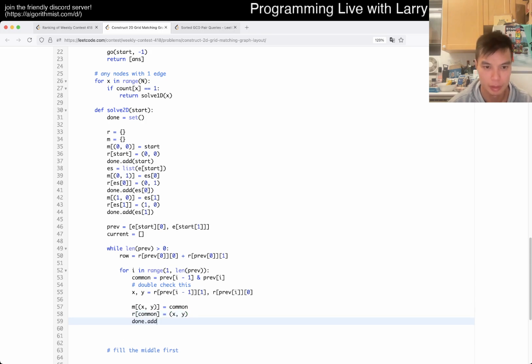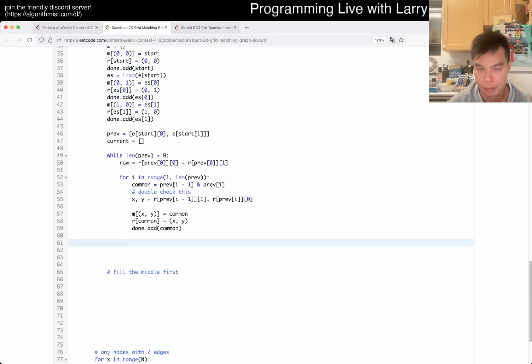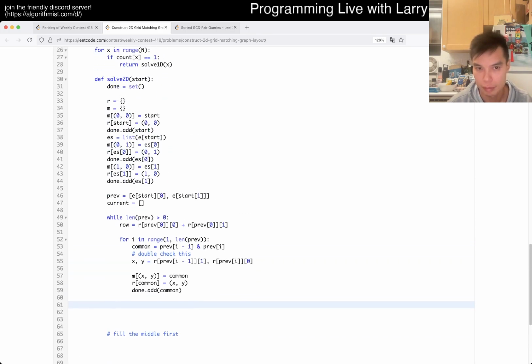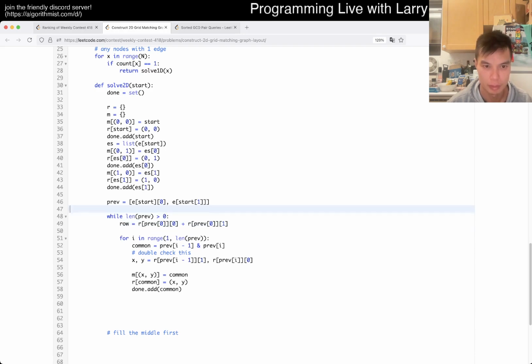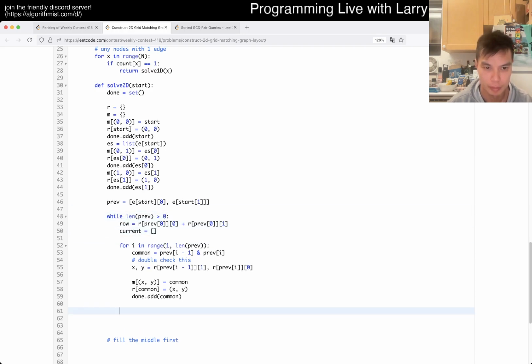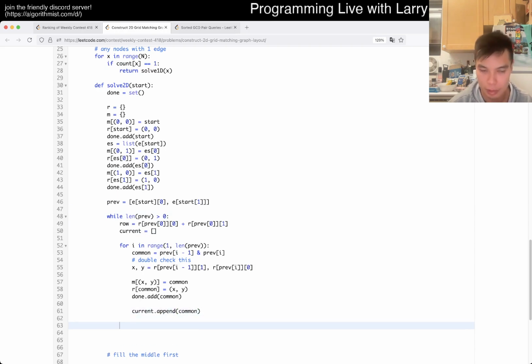And then done. I don't think we use done, but then now, yeah, we want to do okay, right? And now we have to get through the edges.